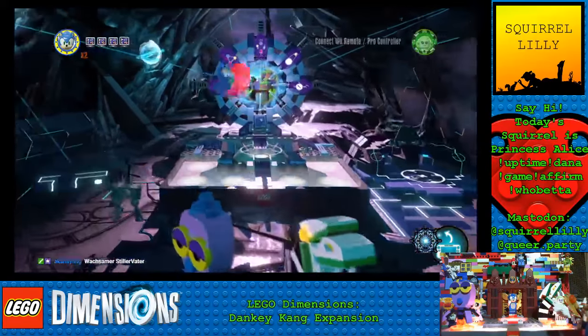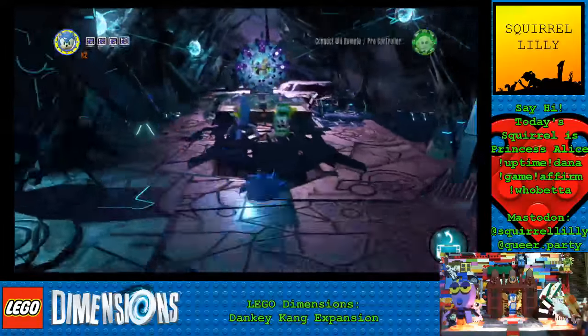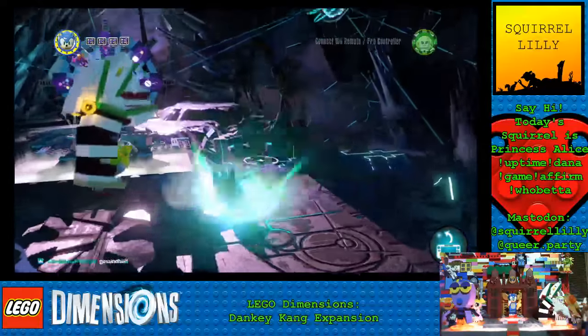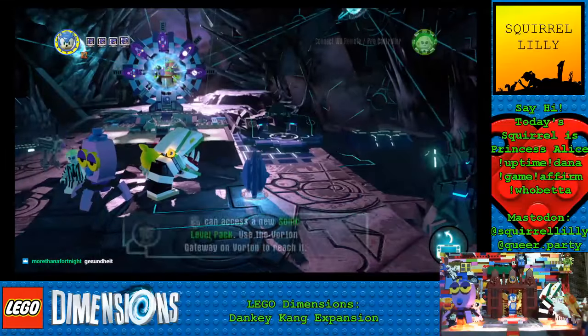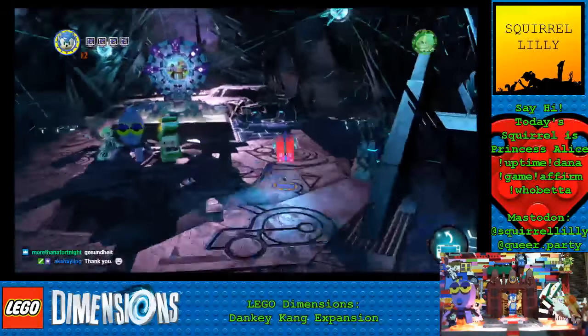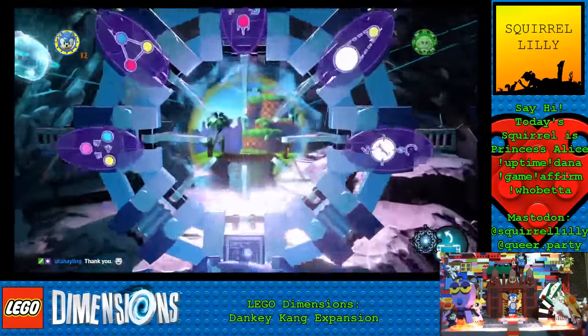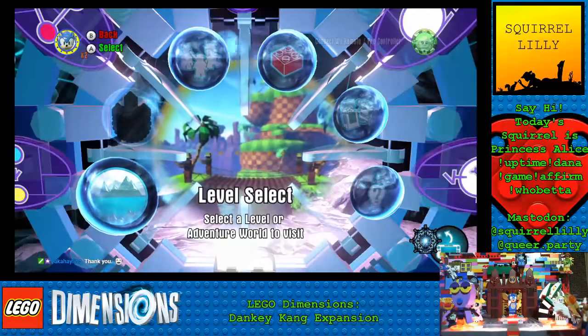Alright, it's not gonna instantly start the level pack. Oh, look how he jumps. Isn't that great? He's got the homing attack, got the ground stomp, got the spin dash. And we're gonna go over here to access the level pack.